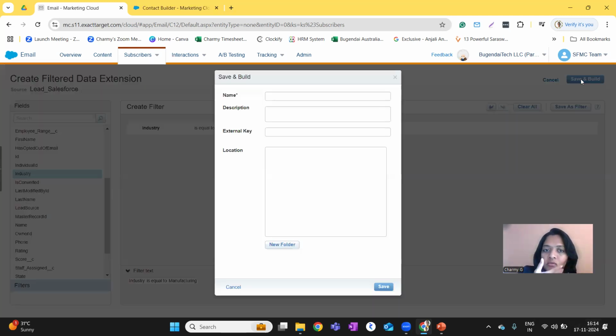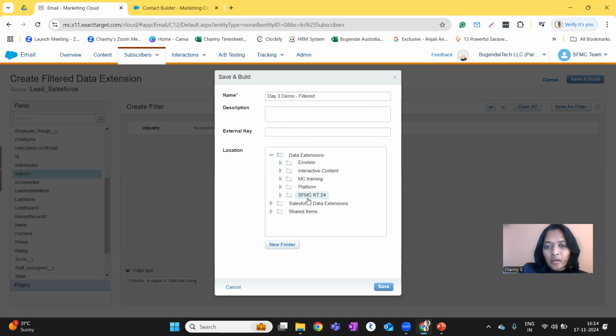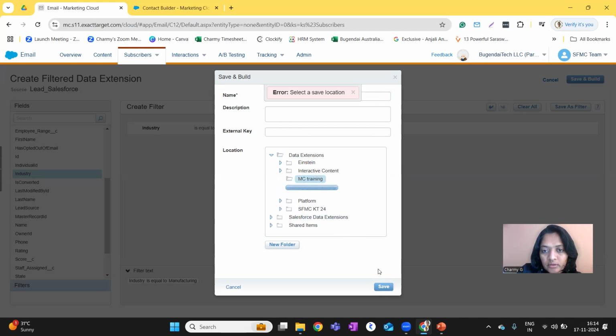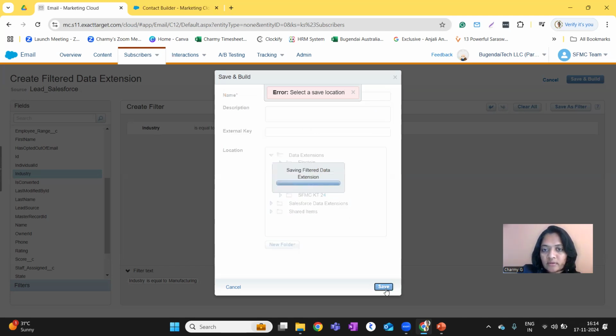And then we'll do save and build, and I will name it Day3 demo filter. I would like to save this in my data extension under the MC training folder. I'll select and then save.